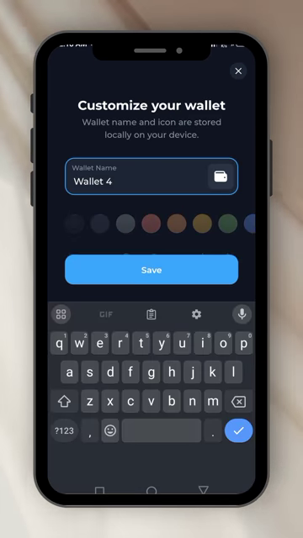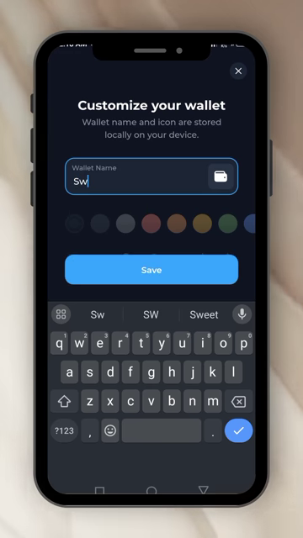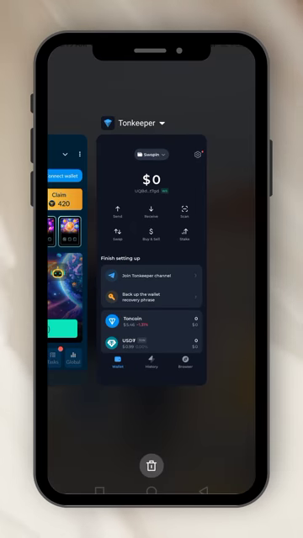It will say wallet for, then you name it the name of the game, right? So that it can recognize it and connect to it. There's Swopping. You're going to name it Swopping now. And save it, okay? You leave it open, you go back to the Swopping that you're playing.